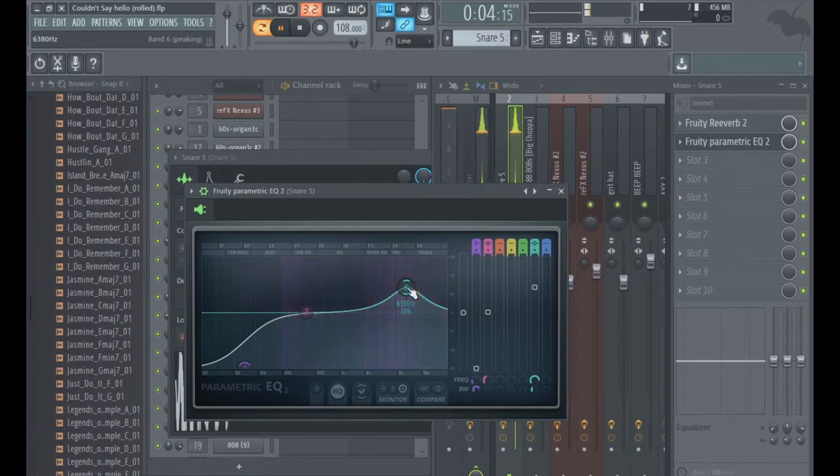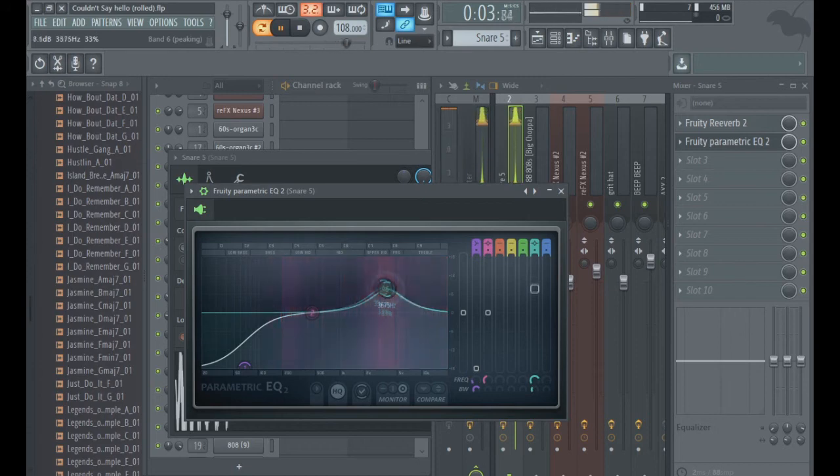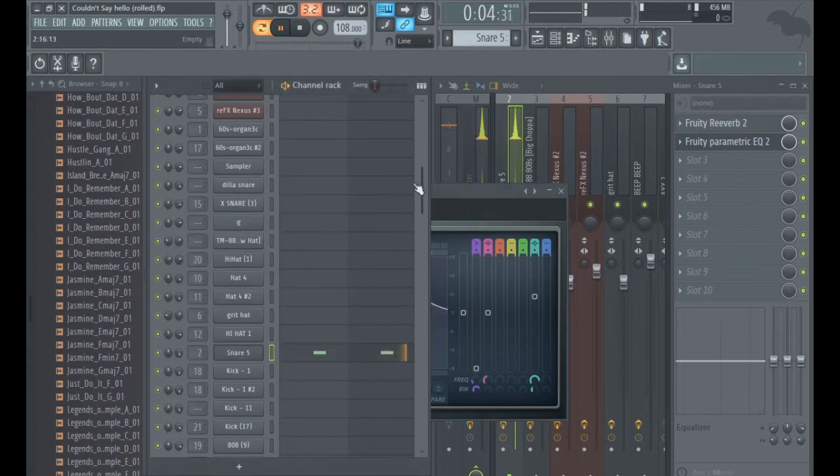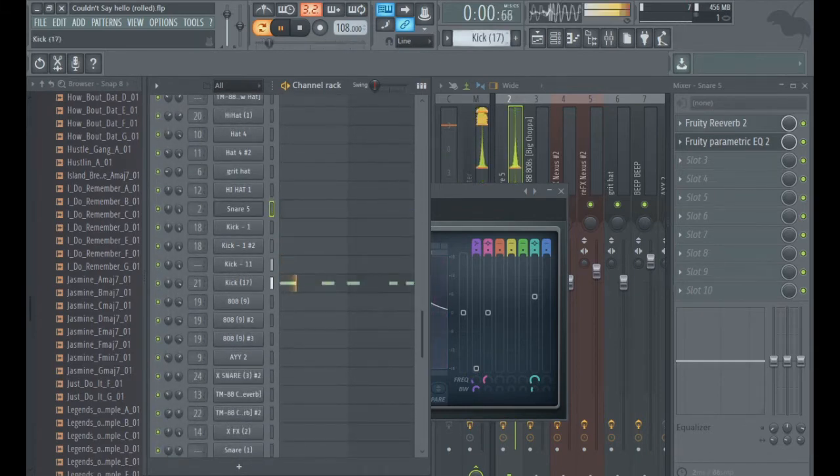You know, if you're going for a lo-fi kind of beat, then you might want to raise the mid on the snare a little bit, because it kind of gives it more of a smothered sound, which is kind of what you want when you're making a lo-fi kind of beat. But here you can see I got the high end raised a little bit just to give the snare more brightness, just to give it a little bit more oomph. It'll stand out a bit more in the beat when you do that. But that's just a quick lesson on the sound frequencies.